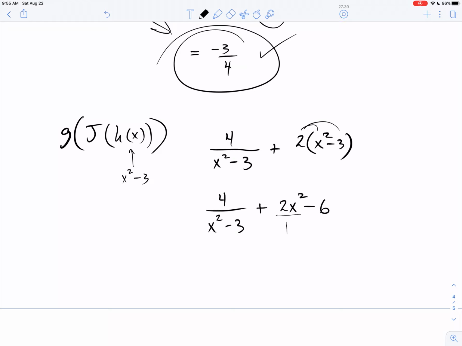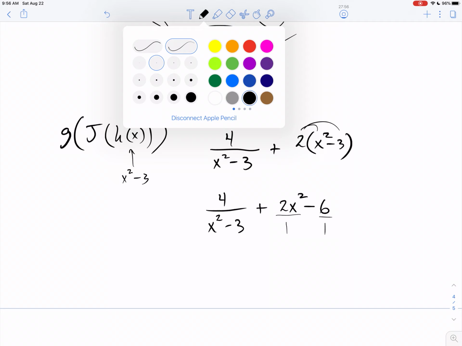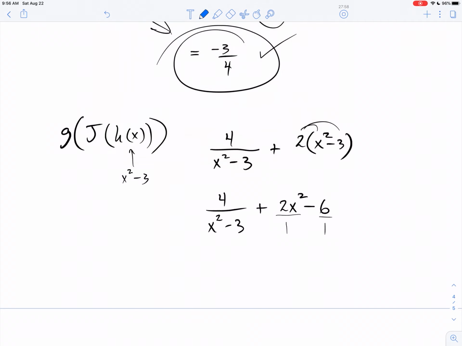But see, here's the thing. This and this, they don't have denominators that are the same as the other guy. When you have information like this, you need to get common denominators for me. I'm going to use a color here. Let's try blue. This guy does not have the same denominator, so I'm going to have to give it to him. When you change the bottom, you change the top. This guy needs this denominator, so I got to change the top. See, I want common denominators on my answers. I will always give my answers with common denominators.